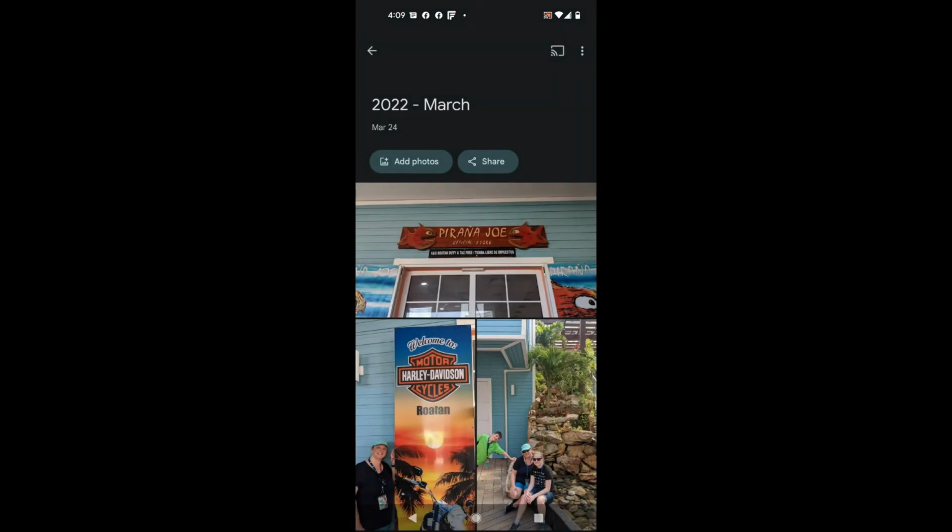Now if you want somebody else to see the photos on a mobile device, they are going to also have to download the Google Photos app. However, if you are sharing these photos with somebody in like an email and then they're viewing that link on a computer, they don't have to have the Google Photos app installed. They can just have their web browser like Google Chrome or something, and when they click that link, it's going to take them right to this album of pictures that's going to pop up on their web page.